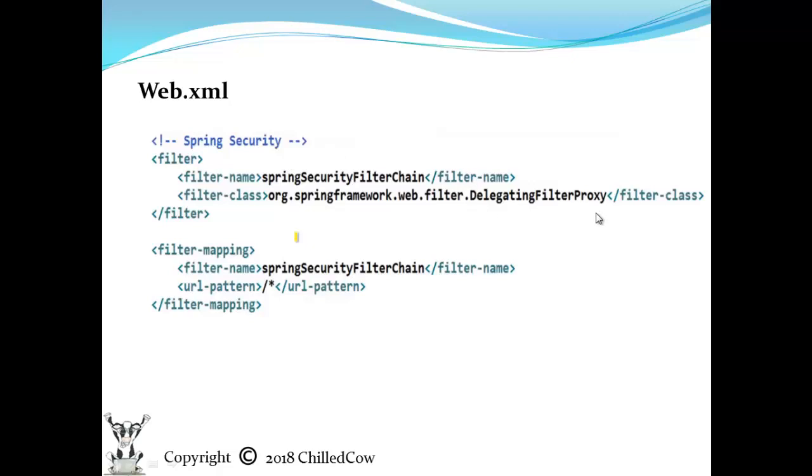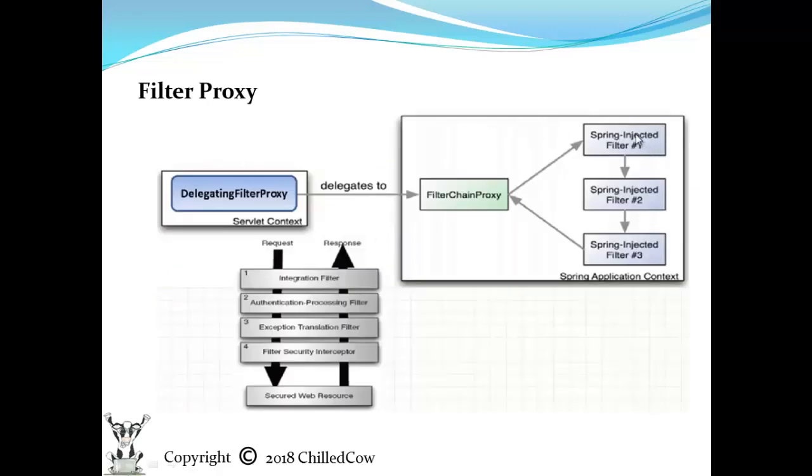Now this will become a problem. Suppose I have 10 or 20 filters, then my web.xml is going to be so voluminous, and it is not going to be good. Of course, I want to reduce that, right? Readability is going to be a problem. So to handle this, instead of saying that I'm going to have 10 filters, I can create a chain of filters, right? In that situation, the filter chain proxy comes into the picture.